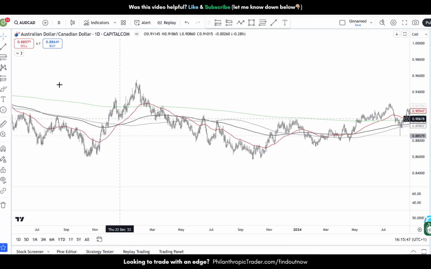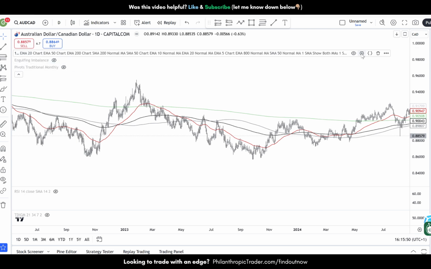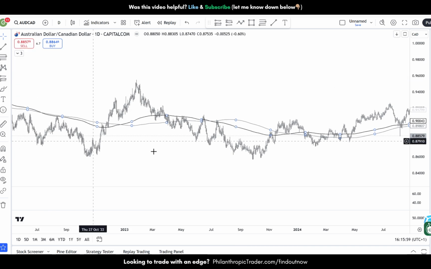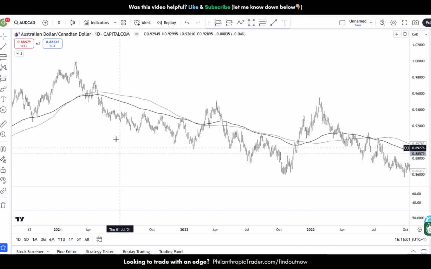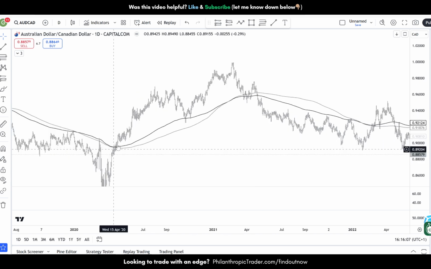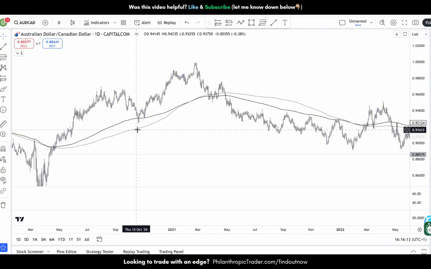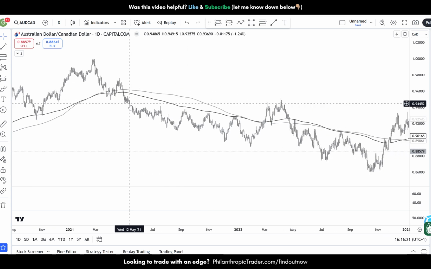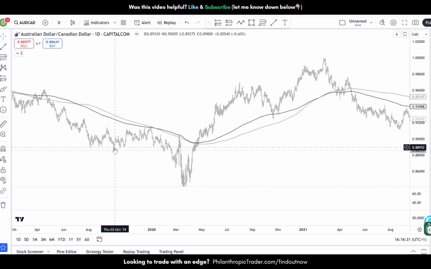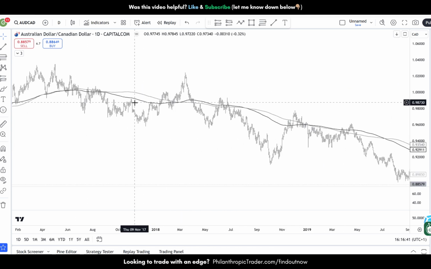So let's say that we only look at the 200 simple and the 200 exponential moving averages. So we remove the other ones. So yeah, we see that it is different, but not a lot, right? So we see that price crosses both, and we see price stays above the 200 exponential and the simple moving averages. But over here we see that it is below both moving averages, and it means we're in a downtrend. The simple one is different from the exponential moving average, but it's not major, right?